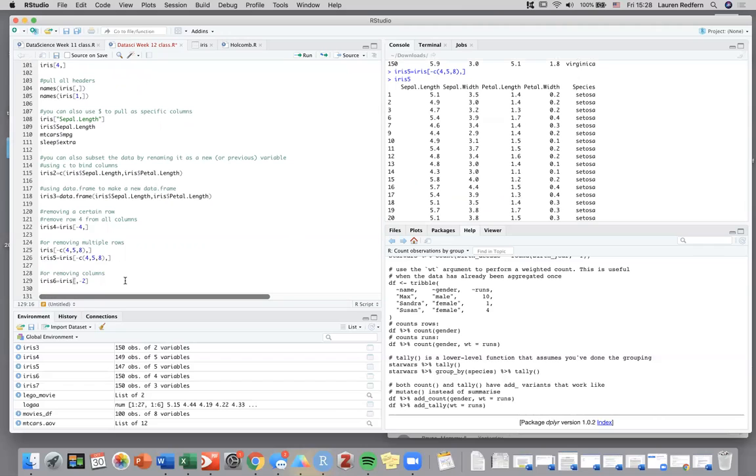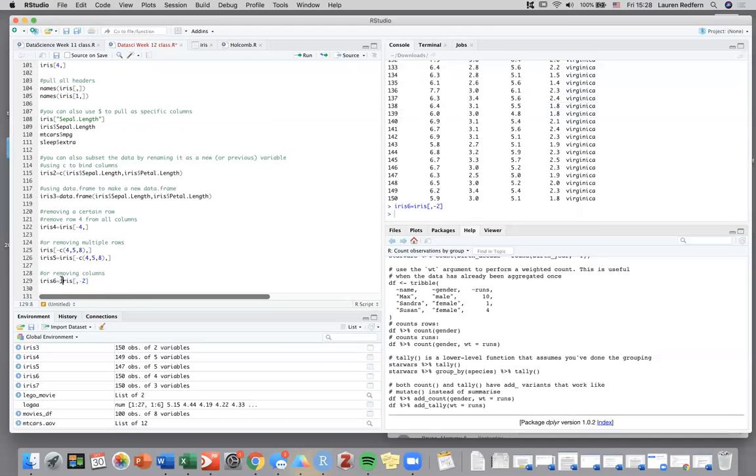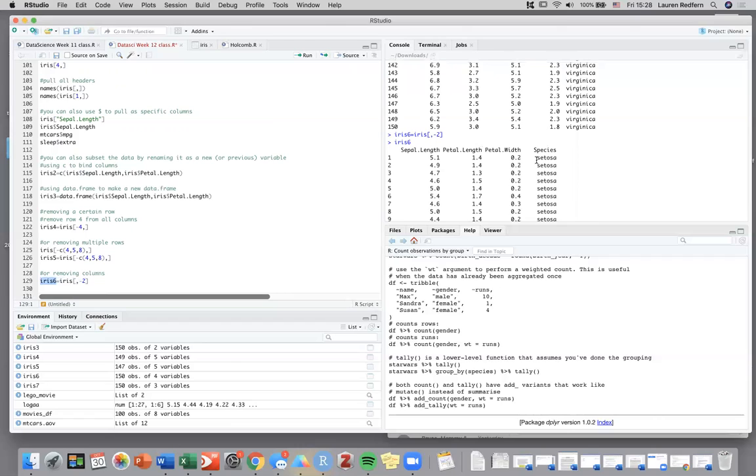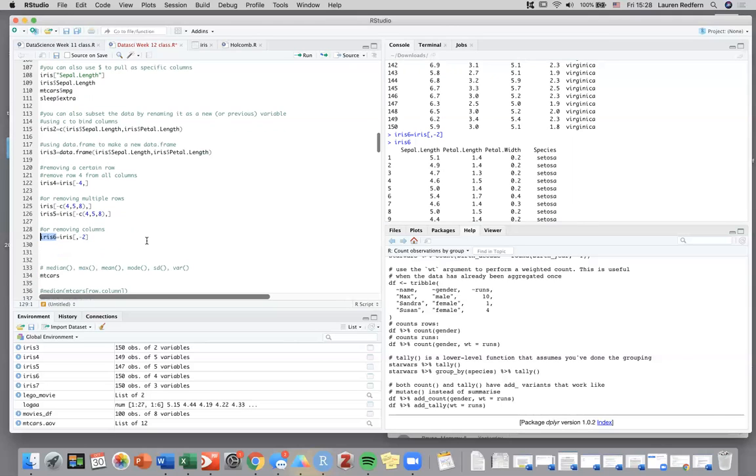I removed rows 4, 5, and 8, but I was getting ahead of myself. You can also do this for columns. So if you want to keep all 5 of these columns except for column 2, instead of subsetting like this, it's easier to just remove a column. So instead of using the negative in the rows, I'm going to use it in the column. I'm saying I want to remove column 2 from iris, run this, looking at iris 6 now, and we can see that now I only have 4 columns and I'm missing sepal width. So I've successfully removed it. My new iris 6 data frame has only 4 columns.